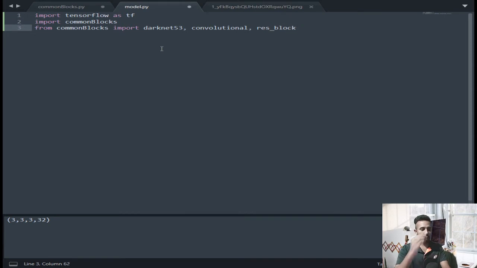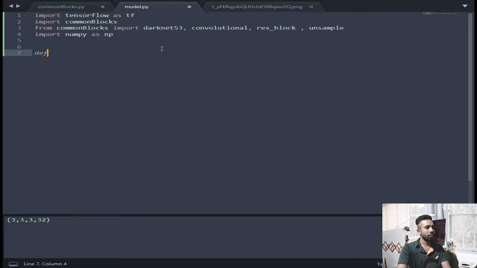And I have upsample, import upsample. Now I will need import NumPy as np.